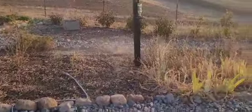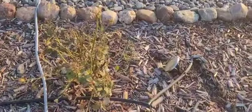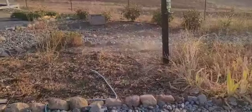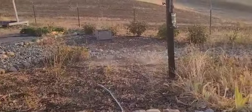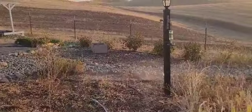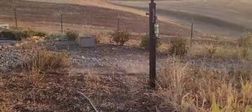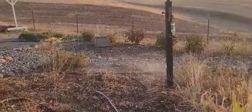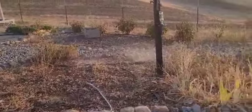Hi guys, it's now evening. I have switched this over — I haven't staked it down yet, but I wanted to see what the water pressure was just from hooking it up by itself before I did anything else. Looks like the water pressure is way better than it was earlier in the day. I'm still going to finish by tying into that line right there and going up to there.